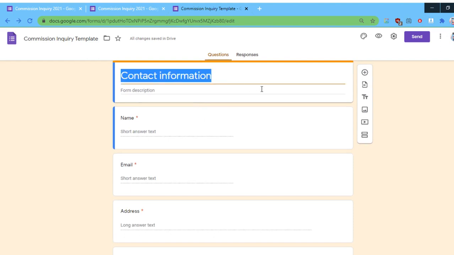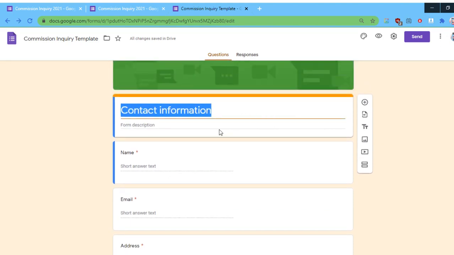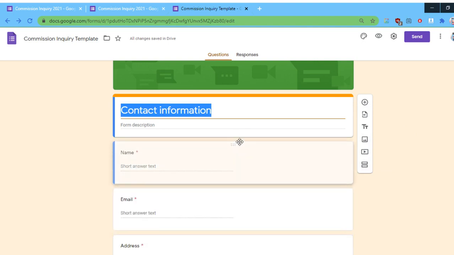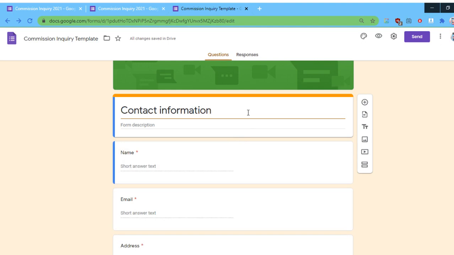Now let's go to contact information. Let's say that I don't really want this, that it's not really adding anything, not really doing much of anything. We can technically get rid of it, but we'd have to mess around with the template a little bit, which is why I say it's probably best to start out with a blank version.